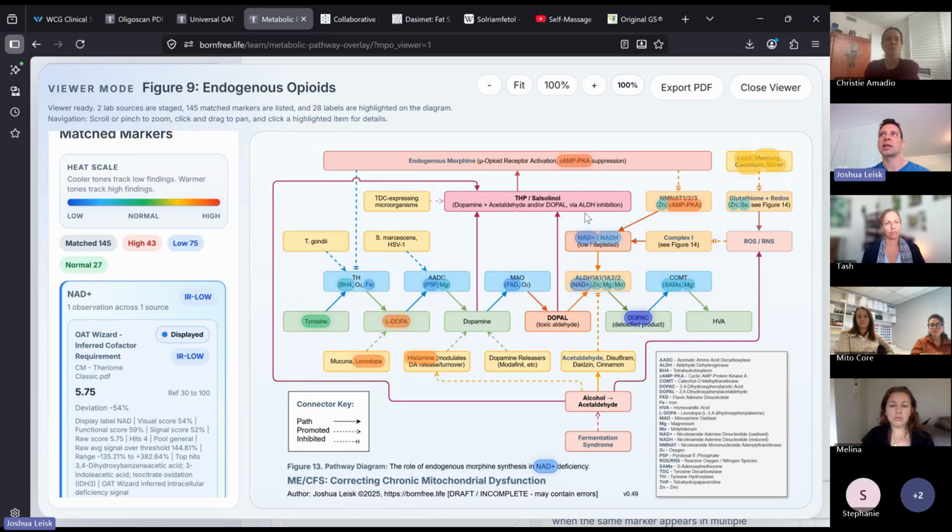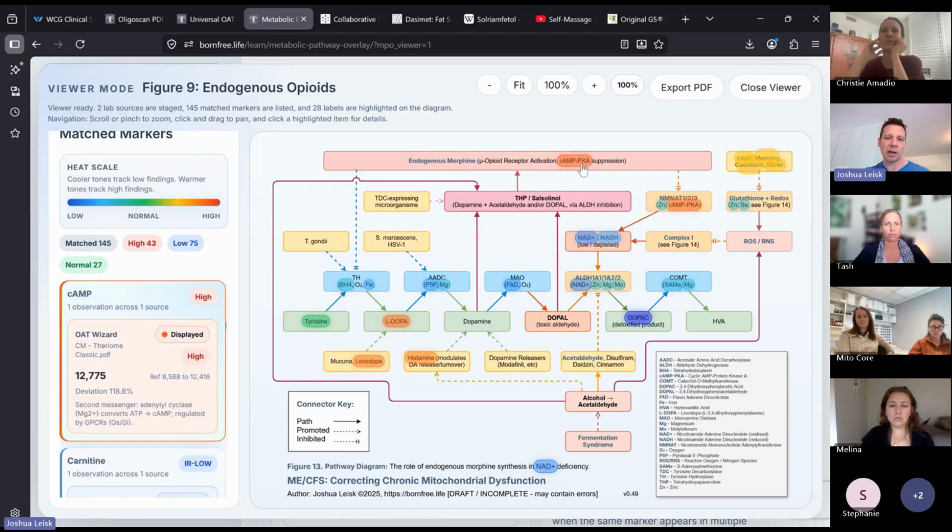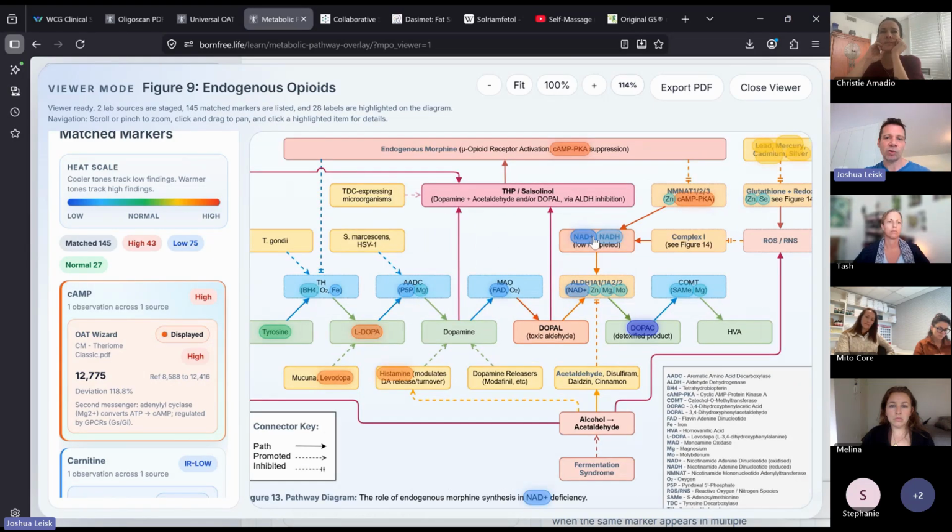So you'll start to see that in the literature, in Parkinson's and a range of other end-stage diseases. But ultimately, what happens is that the body starts producing these opioids, and then the sympathetic overdrive, so that's the adrenaline through to cAMP-PKA pathway, ends up becoming regulated, I believe, by the endogenous opioid cascade. So progressively, as the NAD to NADH ratio is not being maintained, it then inhibits the ALDH, the aldehyde dehydrogenase enzymes. There are other factors that go into that as well, like, for example, if there's low zinc and other things.